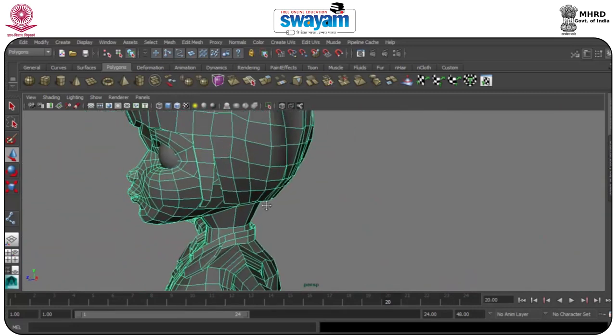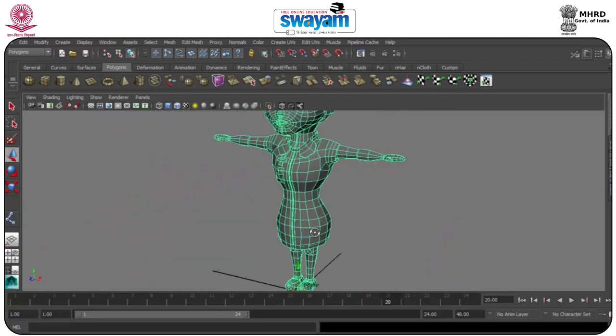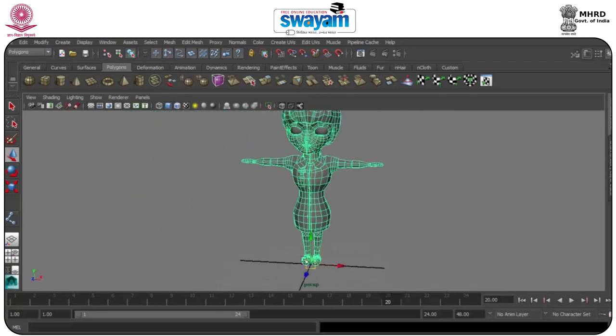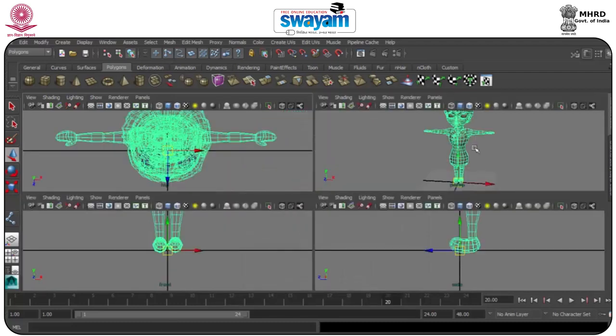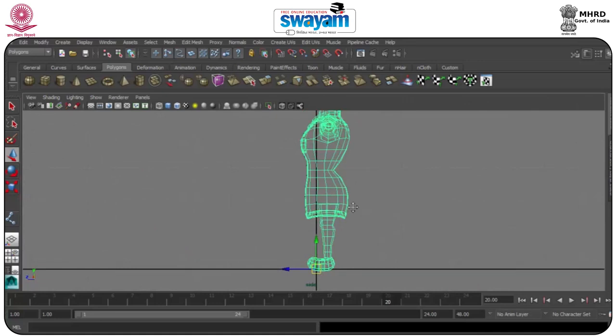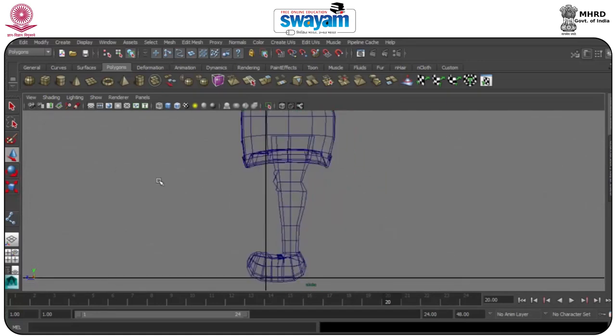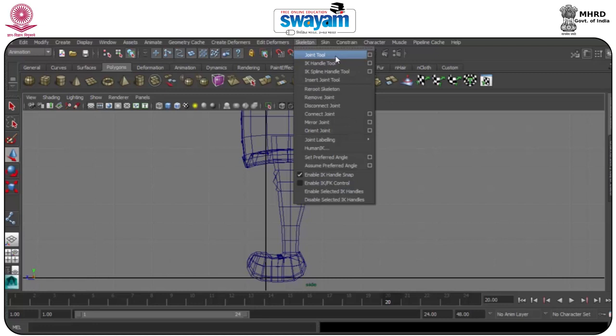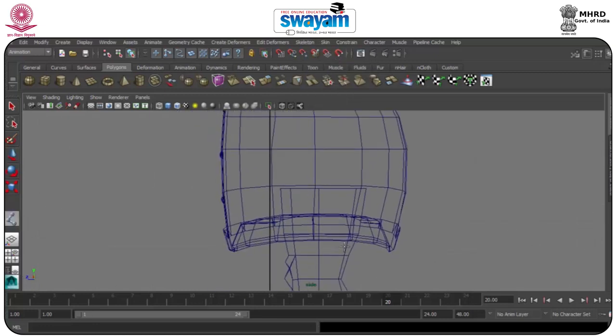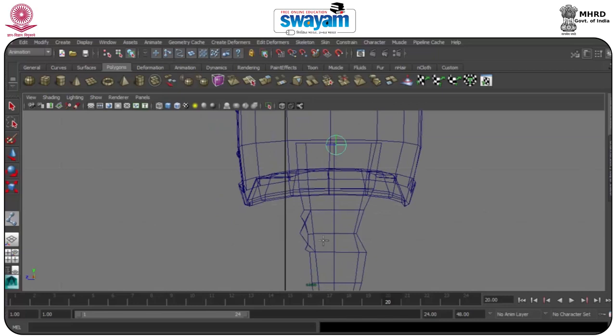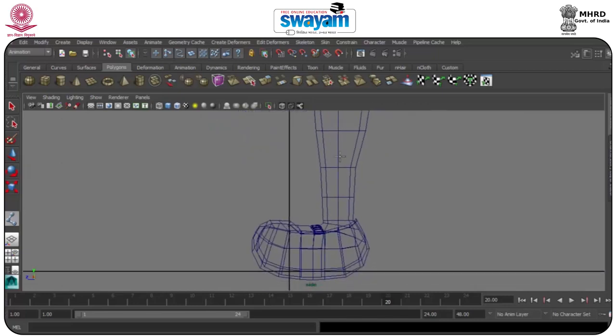So you should have a clean poly like this. Now I will insert some bones, and will animate afterwards. So at first we'll add some bones. I will not go to this view, I will go to left or front view. So let's focus in this view, and now I will go to animation, and after that we'll go to skeletal. Here you have the joint tool. If I click here, now I will make the bones. Click, click, click, click and click.